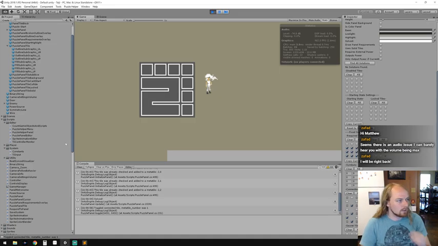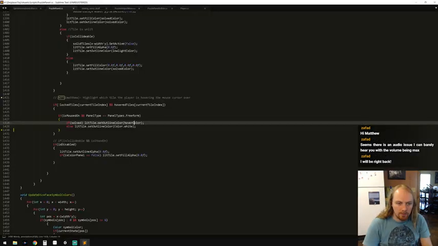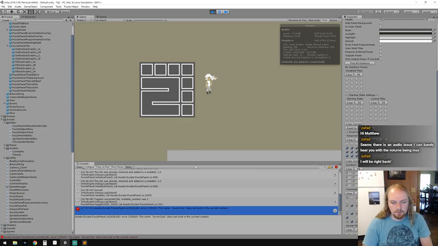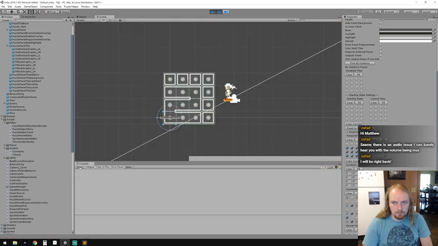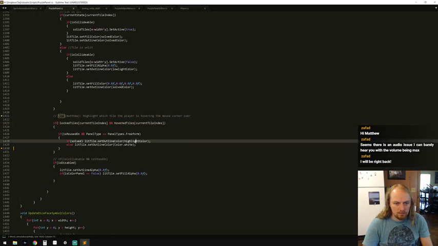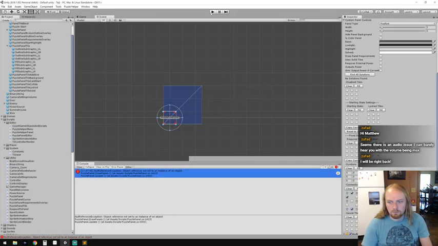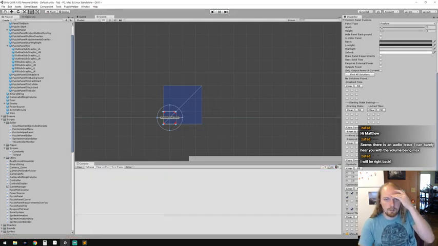I think that'll work for color. So hover tiles should get initialized every frame.